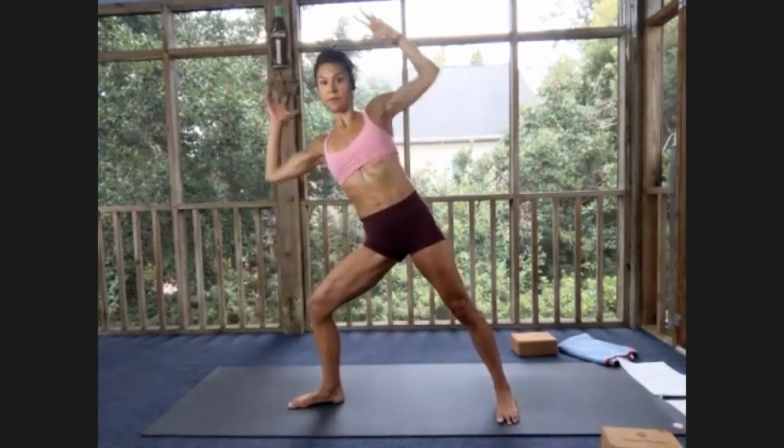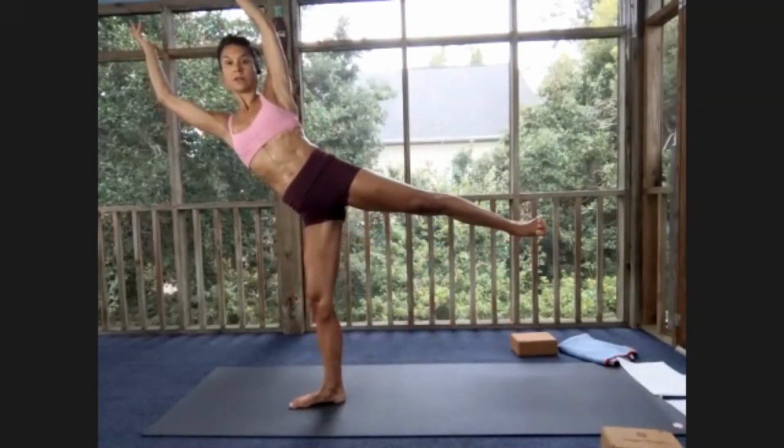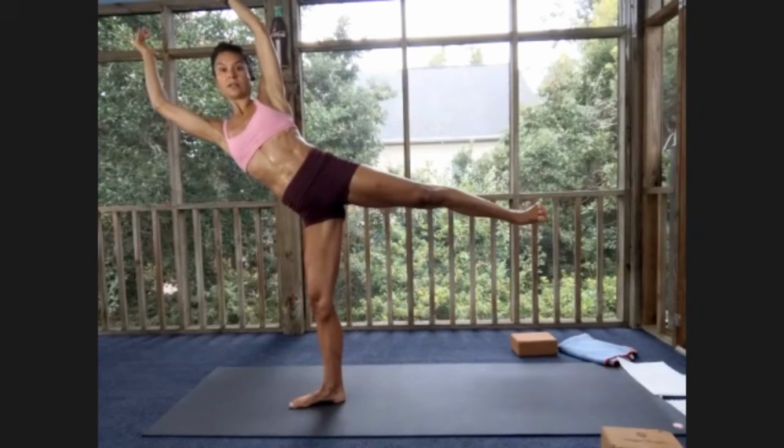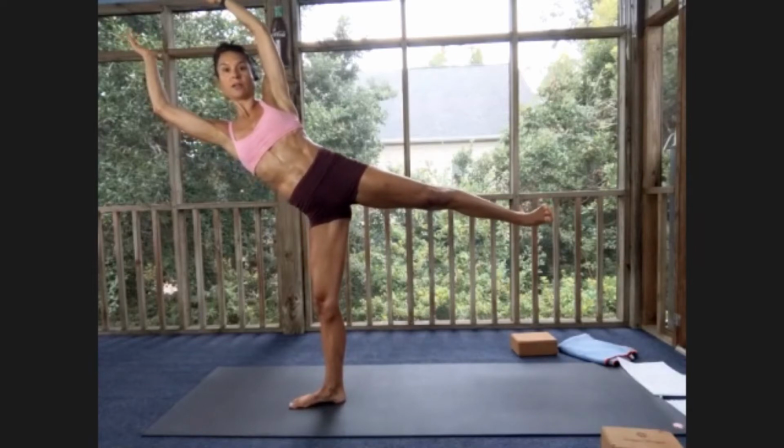Variation is thumbs above shoulders. And come into this hover moon with arms overhead. So close cousin, a half moon. Feel the left side body turn on. Rotate open. We'll keep firming your right hip in.